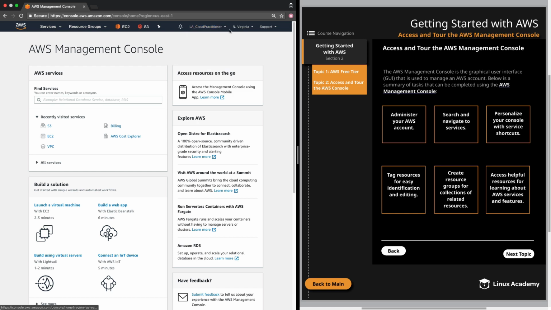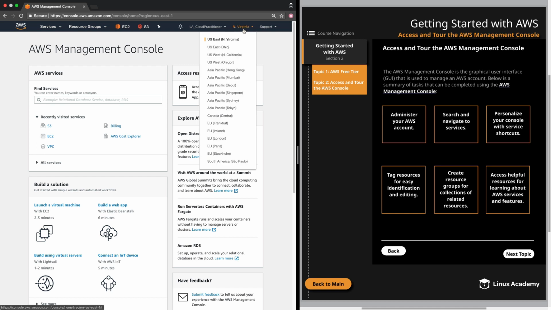Next to the account link, we have our regions. So most of what we're going to do in this course is going to be from the Northern Virginia region. But if you click that drop-down list, you have a list of available AWS regions. Now, if you create resources in different regions, you must remember that you've done that.